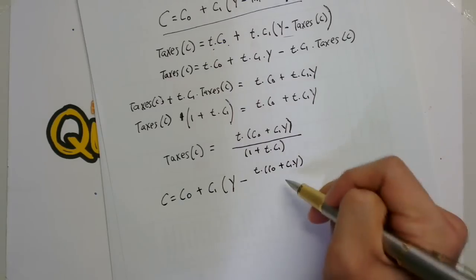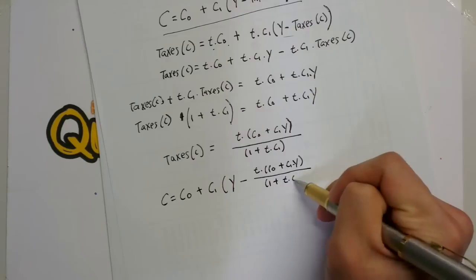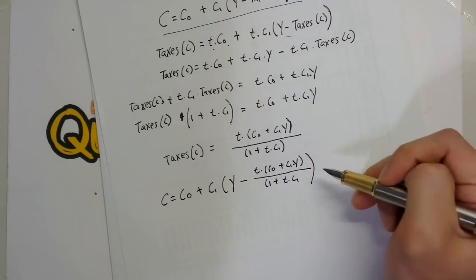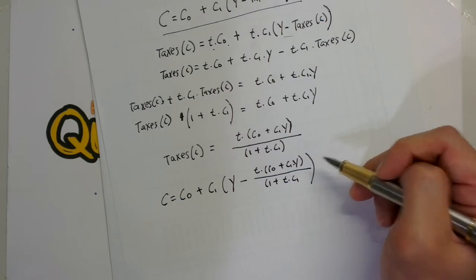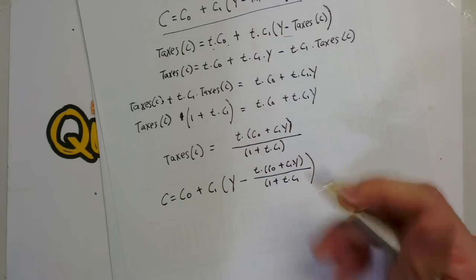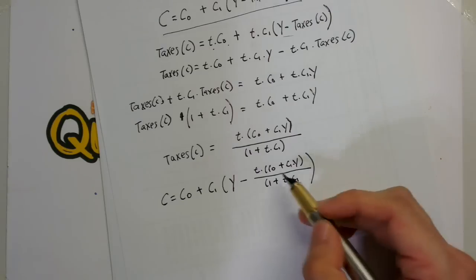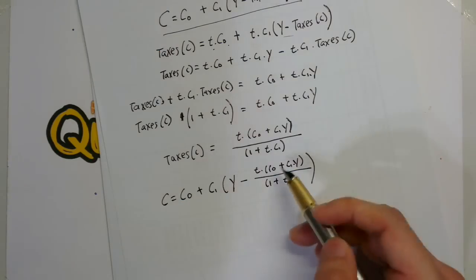Guys, I just want to share this with you. Try not to open up all the brackets all the time. You may find it's a little bit easier if you just keep things in a bracket. So I'm going to keep this in a bracket, because I want my consumption function to have an autonomous portion and a non-autonomous portion. So this looks good to me.